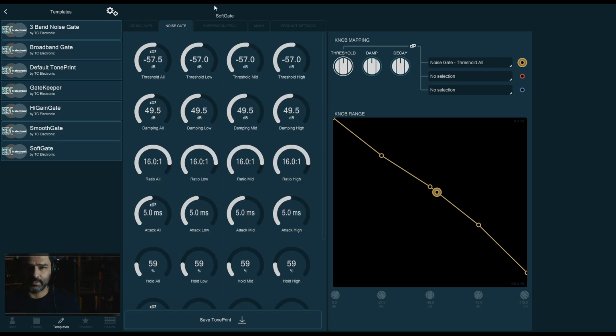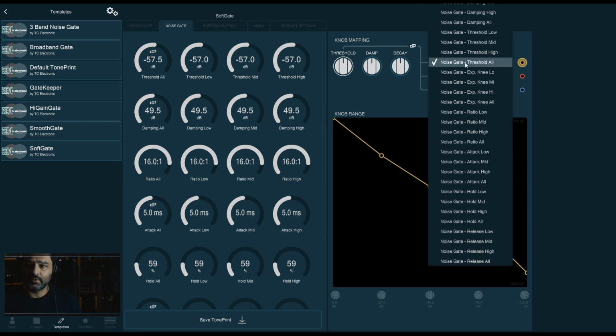The first thing I'm going to do, because I've already tested this obviously, is map the parameters that I know will allow me to tweak my Swell effect the most, i.e. the ones that I really need to use, and I'm going to fix the other ones. But I'm going to start by mapping them to the ones that I want to tweak. I'm going to map them to the pot.